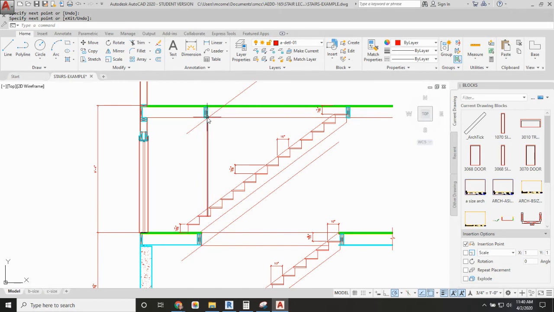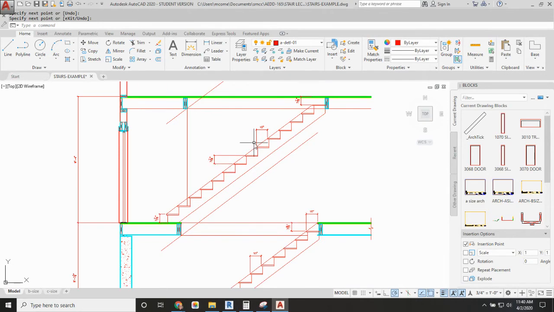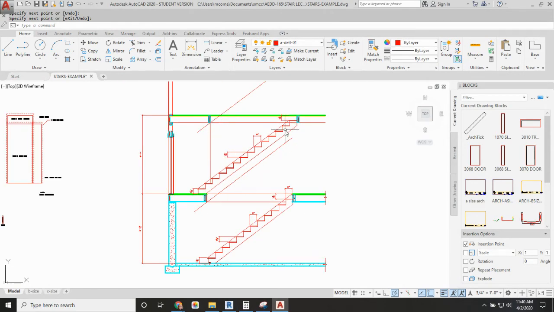So see how the opening, we just need to have exposed 1, 2, 3, 4, 5, 6, 7, 8, 9, 10, 11, 12 treads, even though we have 15 risers and 14 treads. Those 2 at the bottom, it's okay for us to have floor framing over that because we're still going to have our head height. So that's an important thing to understand with stairs and runs, how much of that floor area needs to be open for those stairs. Typically ends up being about the same.